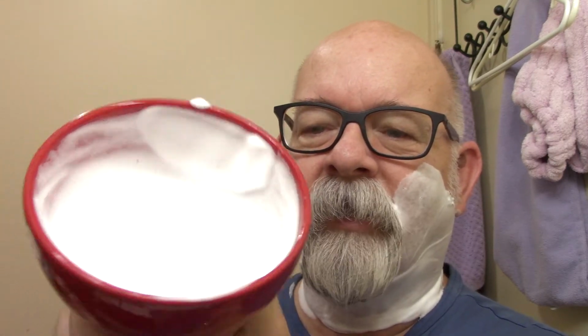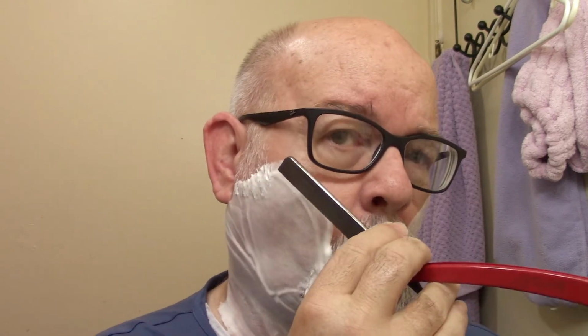This is what it looks like here in my smooth bottom bowl, and it whipped up quite a bit. This particular knot does a really good job whipping up shaving cream. All right, here we go. I'm going to see how it works out for me. It is, I think it's a 4/8. It might be 5/8. I'm not sure.